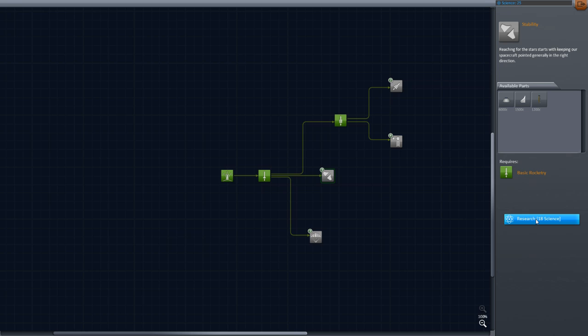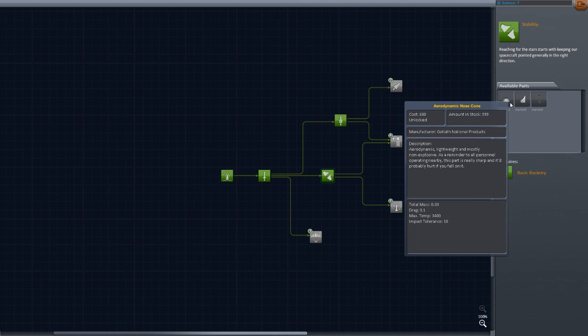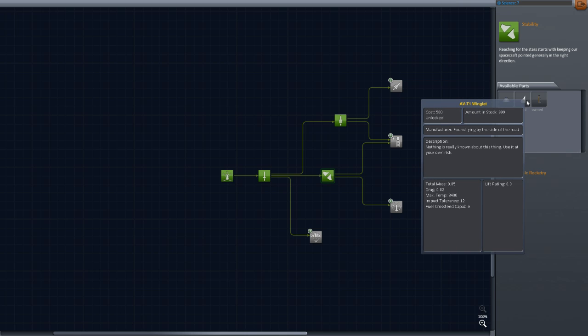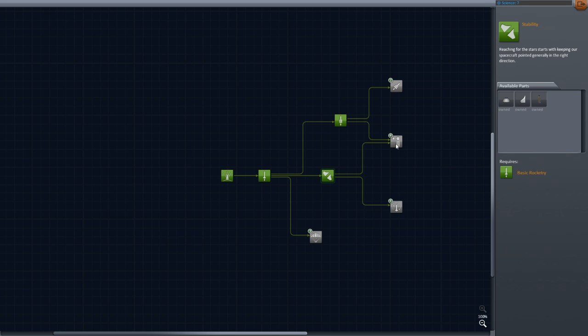Let's research stability. There we go. Okay, so we just got aerodynamic nose cone, which supposedly does something now. I used these earlier, not knowing that they not only did nothing, they impacted your drag by adding mass, but now they supposedly work. Same thing for the winglets. I think these always worked, but I haven't read if these work better, but the radial decouplers, those are the ones I really want. So looks like we get access to general construction from both general rocketry and stability. It's kind of like a combination of the two.